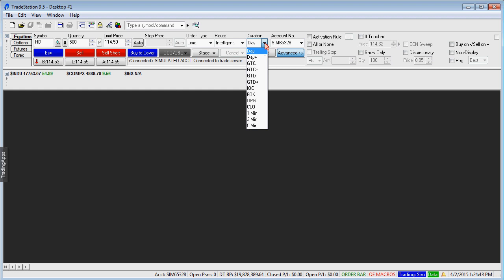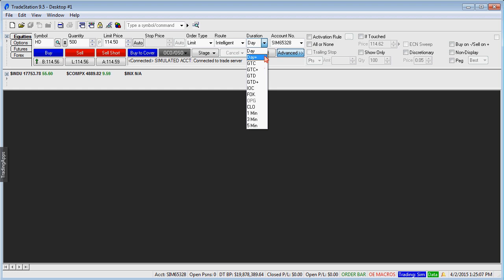And we call that extended sessions. In order for you to trade during these extended sessions, we use the durations that have a plus to the right of it. So every duration that you see that has a plus sign to the right is designed to allow you to trade pre and post market.